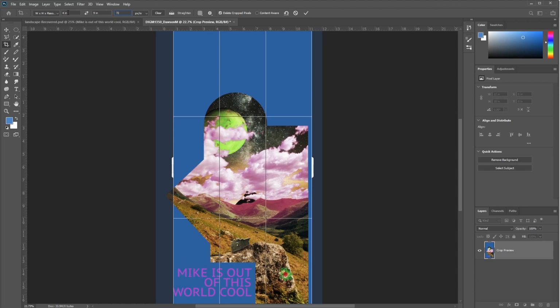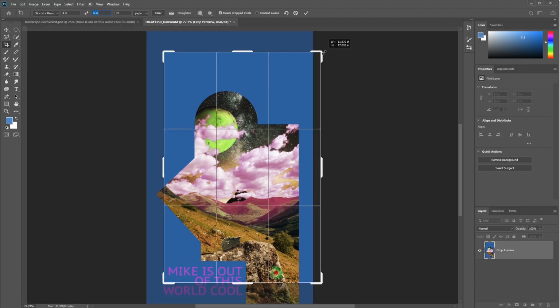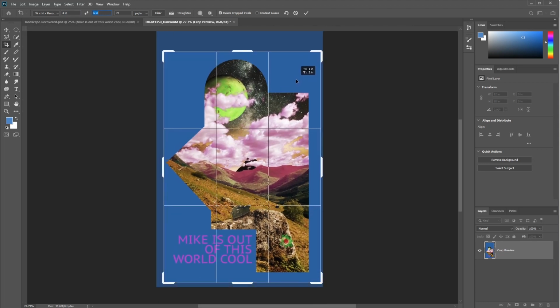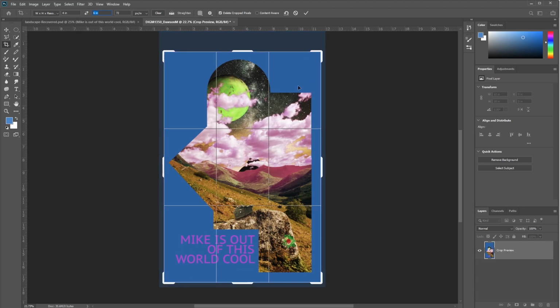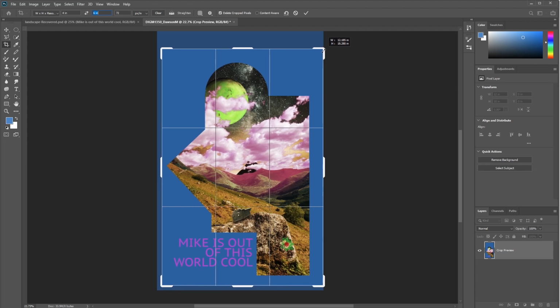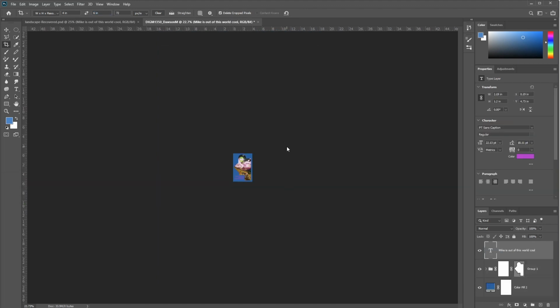And I'm just pressing tab to go between the different dialog boxes. 4 inches by 9 inches is not the best size, so I'm going to do 4 by 6 actually. And make whatever adjustments you see are necessary to make it fit within the crop. You can always crop a little bit bigger if you need to, but for me this is looking pretty good, and I'll double click it and that will commit that change.